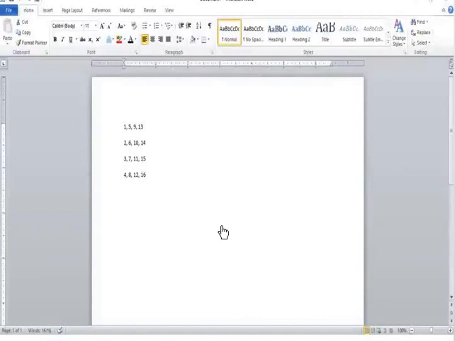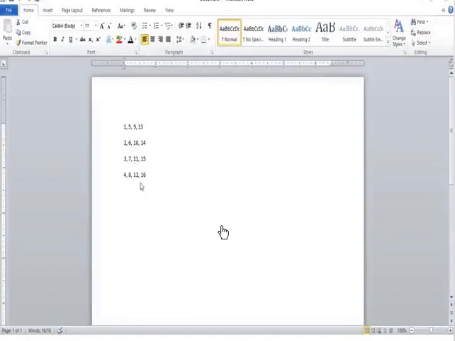Here we can see there is data written in MS Word separated by commas: 1, 5, 9, 13. In this way, there is data written in four different lines.